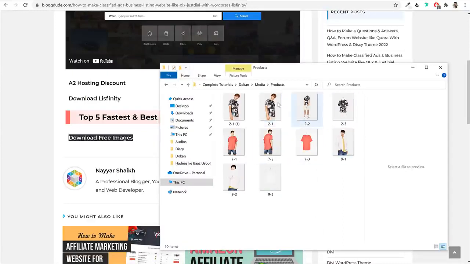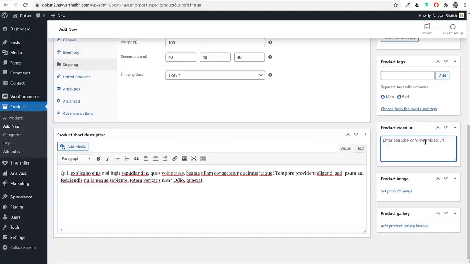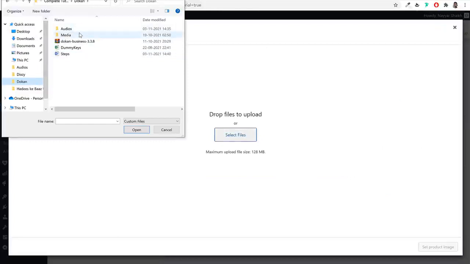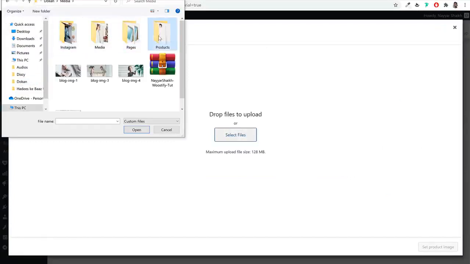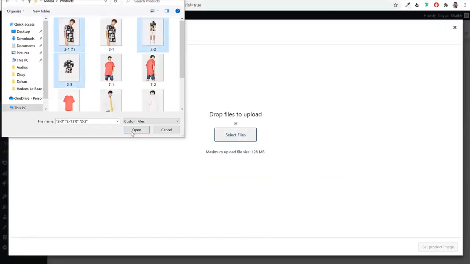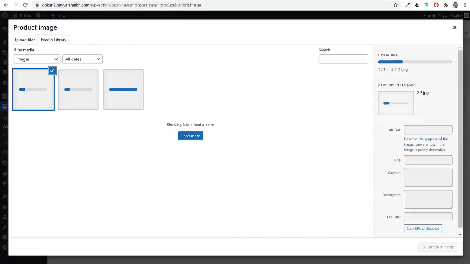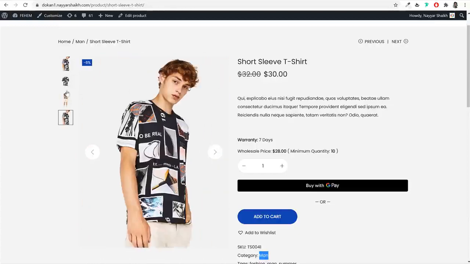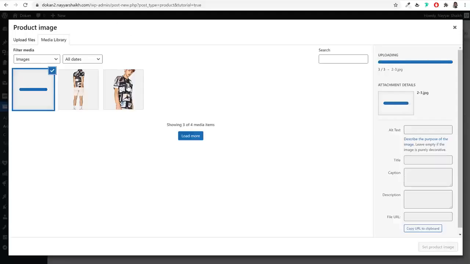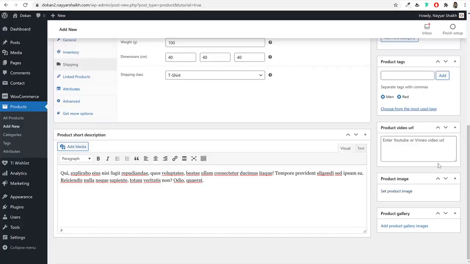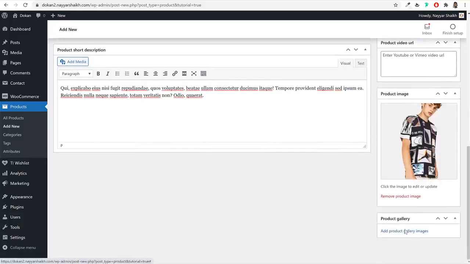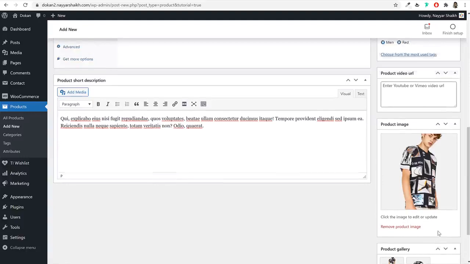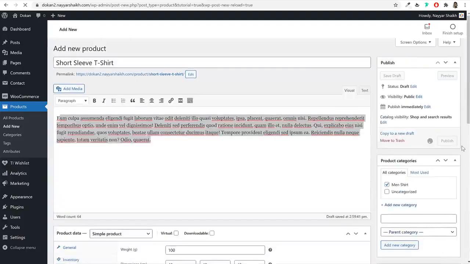So as you can see, we have these images. Let's upload them on our website. So we'll come back over here, upload this product image. You can click on select files and select these images from here, maybe these three. Okay, click on open. Now first of all, we have the main image. This is the main image, and after that we have some extra images as our gallery images. So this is our main image. Select this, click on set product image. Then we have the gallery images. So these two. Okay, and after that you can simply go ahead and publish this product.